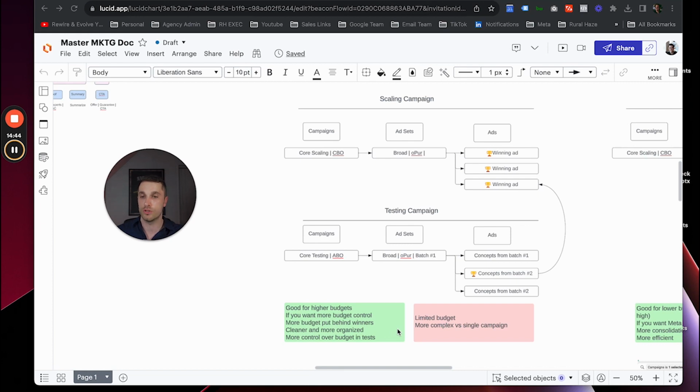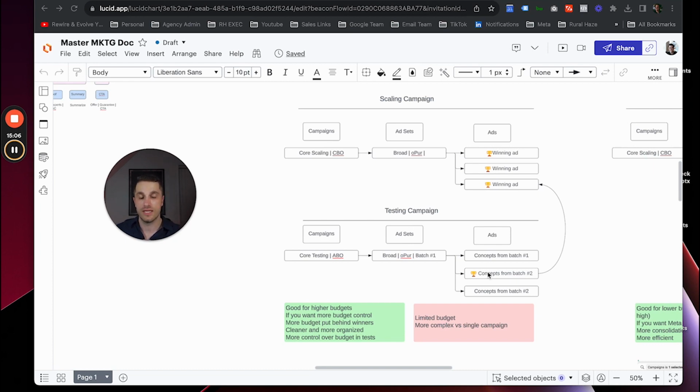And this one just gives you more control over how much money is going to the test. You've probably felt this before, where you launched some ads and felt frustrated that Facebook wasn't feeding out money to different ad sets to actually properly test them. Now there are different theories on why that happens, but if you want that control, this is a great alternative. And that's why our team likes to use this framework.